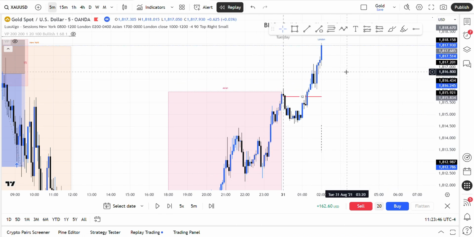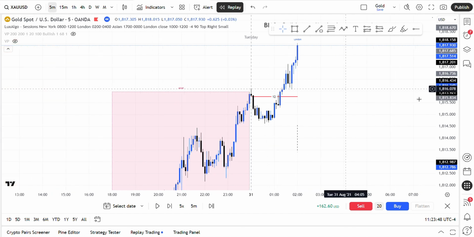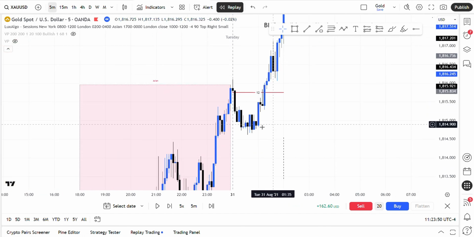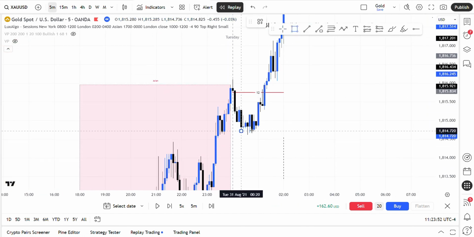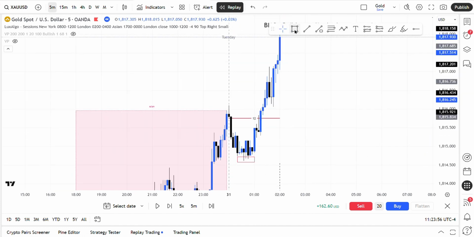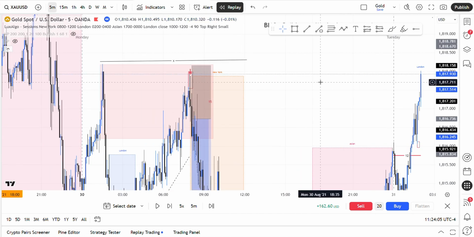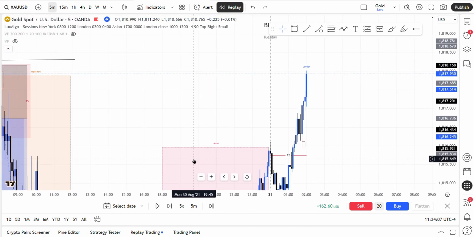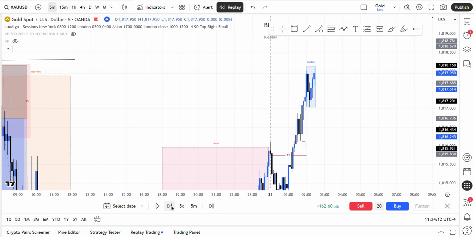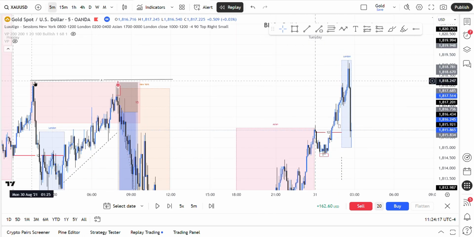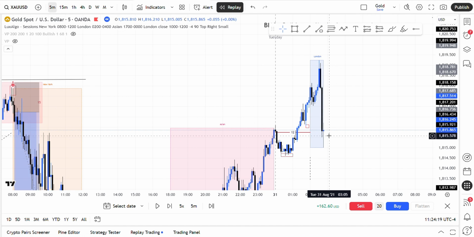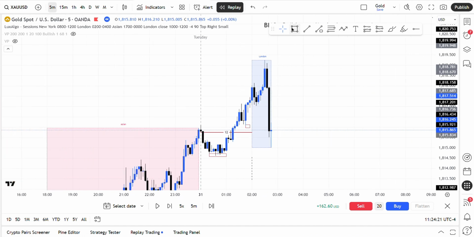London has opened. Before London, we took out these highs. We're clearly pushing. See, we induce these lows to push higher. We induce this low, push higher. Buyers were in control for pushing the market higher to take out these double tops. Let's see what the market does during London. Market took out these double tops and then they gave a clear break of structure. So sellers are in control right now.